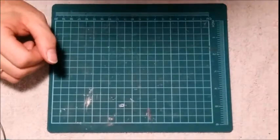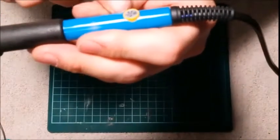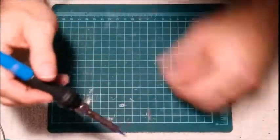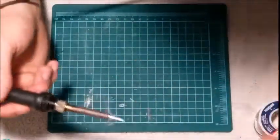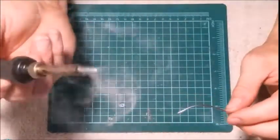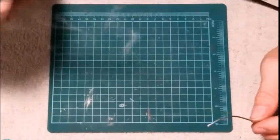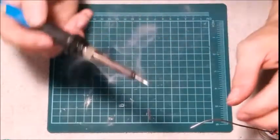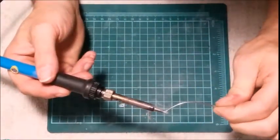Now, I've set my temperature right around 400. Let's see if we're getting hot enough yet. Yep, nice and warm. Works good. So you let it heat up, give it a bit of a cleaning. Now this one here should have ventilation, not dopey like me. But anyways, this tip is a slight flat wedge. But anyways, to tin your soldering iron, get it hot.